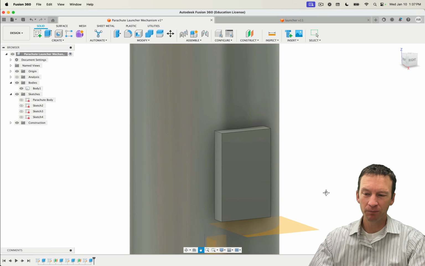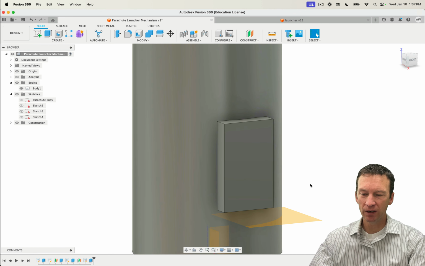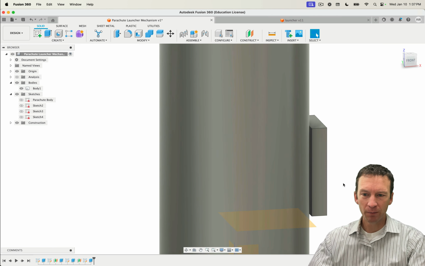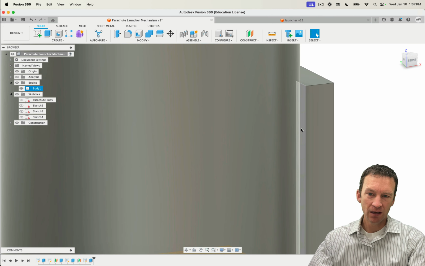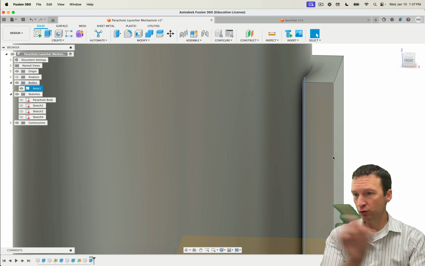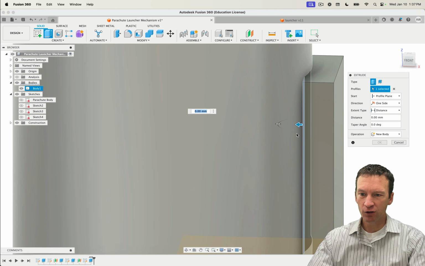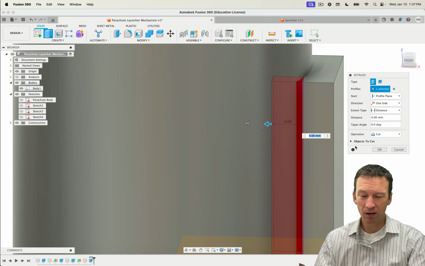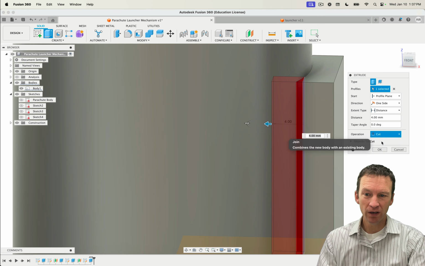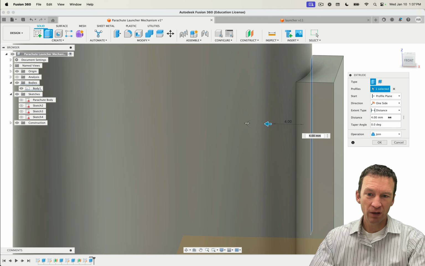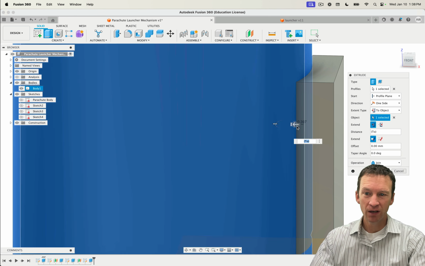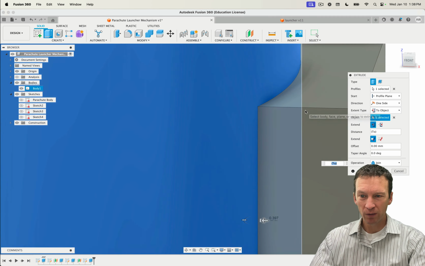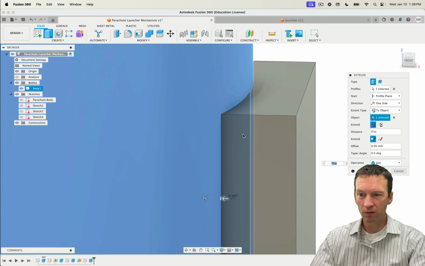So that joins out. Now I'm going to start to move a little bit faster at this point. The problem here, you can see, is because we cut in, it's not coming all the way to the back. So I'm going to select this little piece right here, and I'm going to extrude it back the other way. So I'm going to hit extrude. I'm going to go back this way, and you're going to see it's going to cut out. I don't want that. I want to set it to join. And it's like, well, how far? I'm going to do that same trick as before. I'm going to set it to object. I'm just going to click on this object, and you can see it's automatically going to join up with that geometry and give me that nice smooth curve there.